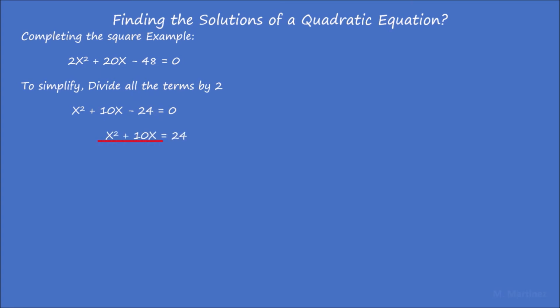Now, our goal is to make this side a perfect square. Again, in order to do that, we need to add the missing piece, and we need to add that on both sides of the equation to keep them balanced. Let's say the missing piece will be represented as d. We need to add d on this side of the equation, and also on the other side. Now, here is the technique in getting the missing piece, or the value of d. The value of d is equal to b squared over 4a, wherein b is the linear coefficient and a is the quadratic coefficient.